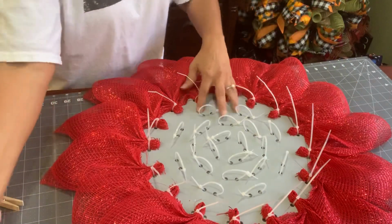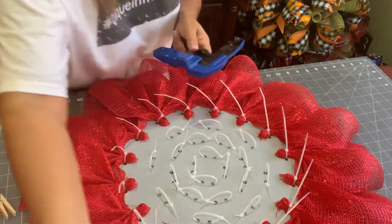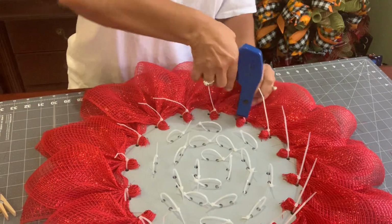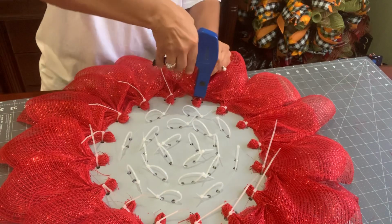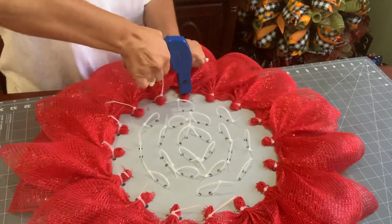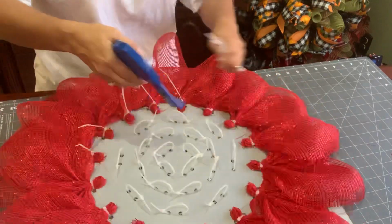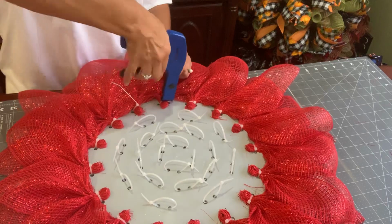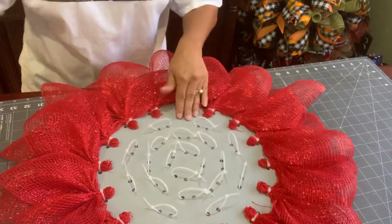Very quick, very simple. And then I use a zip tie gun. You can use any kind of tool that you need or have on hand, even scissors, to go ahead and get these tight because you don't want the petals to fall out. So I use a zip tie gun, which tightens and cuts it all at the same time. It definitely saves your hands as well. Okay, so we've got those all tightened down and we can go ahead and work on the next row.